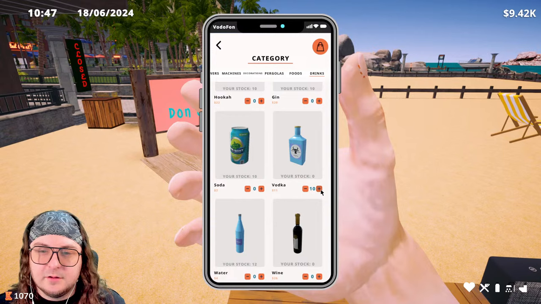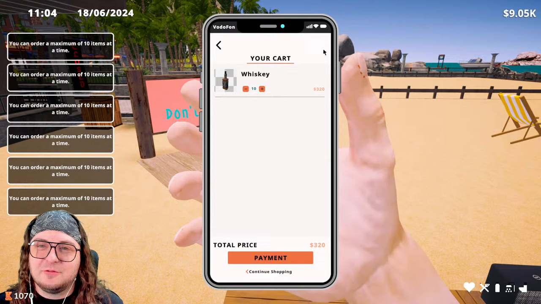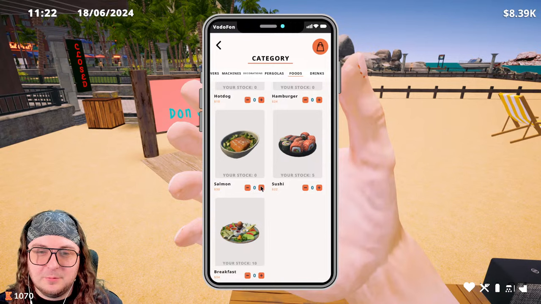Vodka. There's the vodka. $11 vodka. Damn. Jeez, that's the cheapest vodka I've ever seen in my entire life. I don't think I want to drink that. That's probably like rubbing alcohol or something. Okay. Breakfast. Sure. 10 breakfasts. Okay, we're really stocking up our stuff here because we're really gonna hammer down a bit. Hamburgers. Yeah, why not?